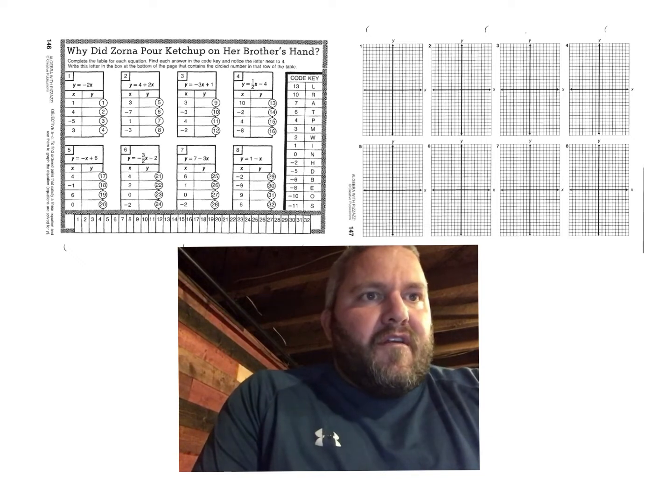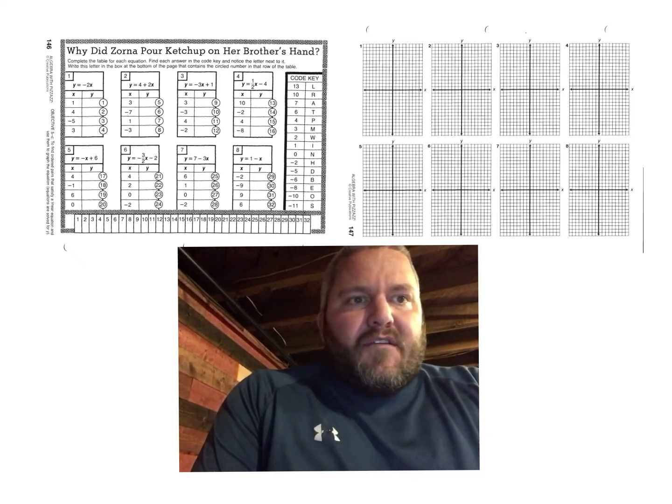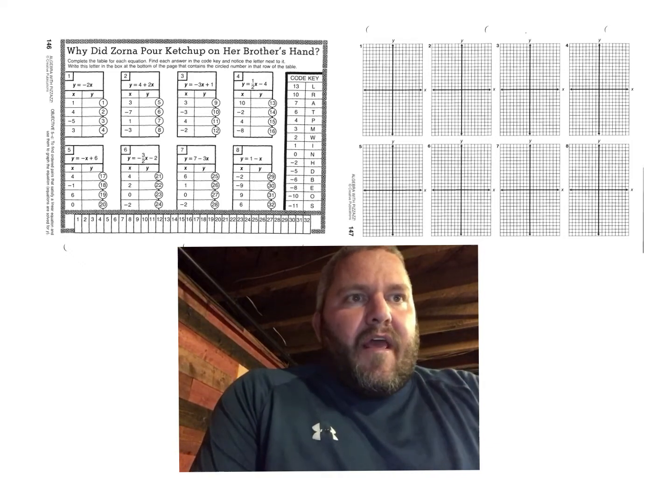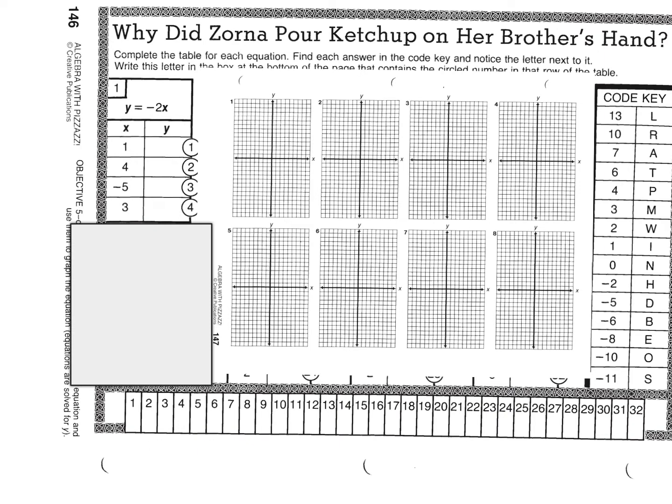And you'll also need the other worksheet that has the 8 different graphs. So let's take a second here to zoom in and take a look at what you need to do with this. On this worksheet, we're going to be looking at number 1, y equals negative 2x. And we're going to use these values over here for x to plug into our equation and get ourselves some values.